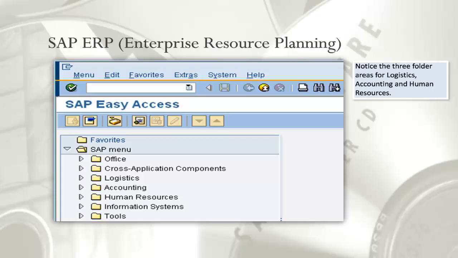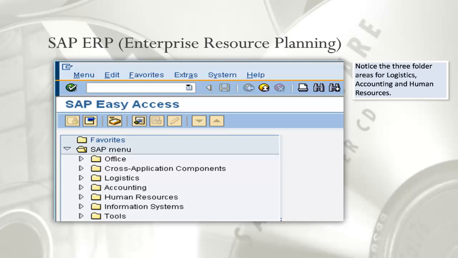The initial screen in SAP is known as the SAP Easy Access screen. Here is where you would see the core areas in SAP ERP. From this menu, you can execute many of the essential SAP functions that comprise this component.